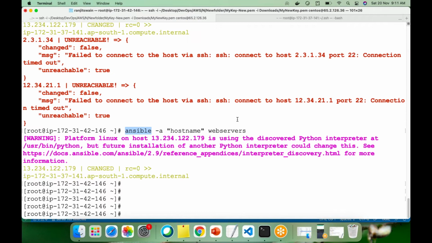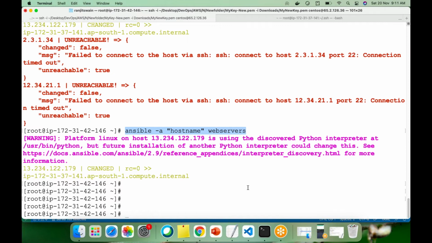So that's the benefit of using playbooks. And you can track who has changed what, and what has been modified. But if you use ad hoc commands on the command line, it will be one time only, you just execute it and get it. But if you add all this in a playbook, it can be used multiple times, right?